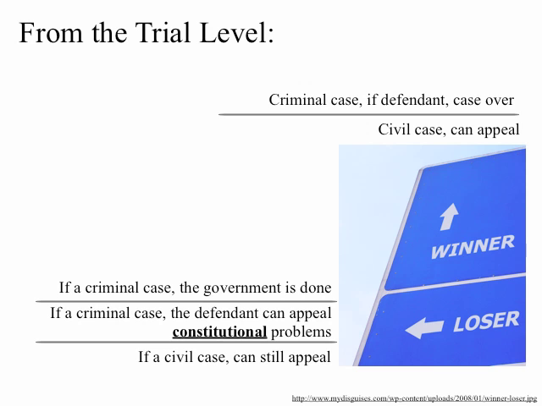If you lose the case, if you are the government in a criminal case and you lose, you cannot appeal again. If it's a criminal case, the defendant who loses can appeal if there are constitutional problems with the case, not just because he or she doesn't like that he or she lost. They have to actually identify something constitutional that went wrong from the time that they were arrested to the time that their trial is completed. And finally, again, if it's a civil case, either side can appeal if they lose.